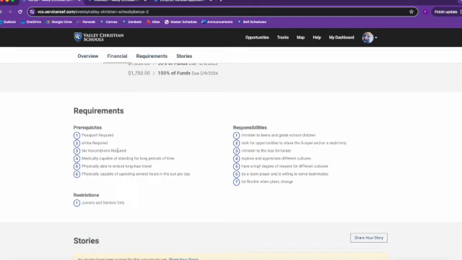Here you need to have a passport and you need to have an e-visa, but there are no vaccinations required. This is really important that you understand the requirements for the trip before you sign up for the trip. If the trip requires a vaccination that you are not willing to get, please keep that in mind and do not apply for that specific trip. You can also read different responsibilities as to what to expect and what we are looking for students to be on this trip.